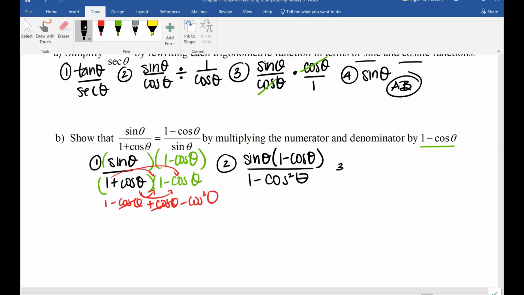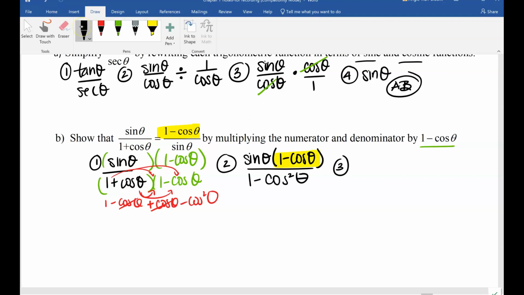Then step number 3. By the way, no, you may not cancel this and cancel that, thinking that in the bottom it's just 1 minus cosine left. That would be ultra illegal. Okay, so don't do that. That's a big no, no, no. Now, keep in mind what we're trying to get to. We are trying to get 1 minus cosine on the top, so obviously I want to keep 1 minus cosine on the top. I'm not going to try to get rid of it.